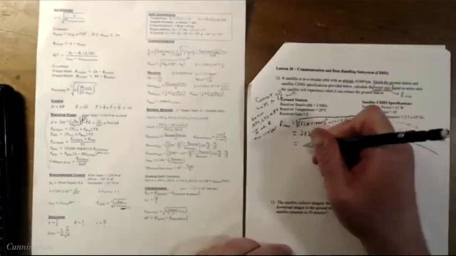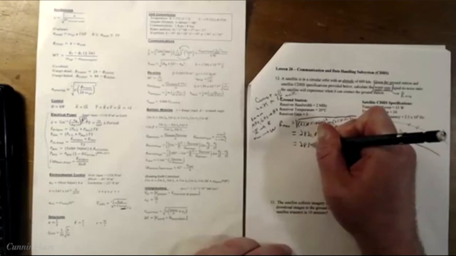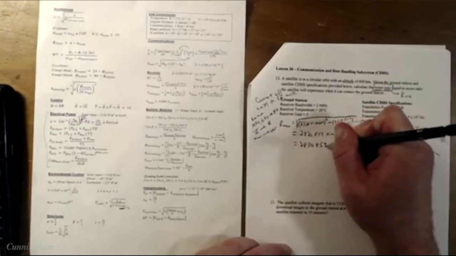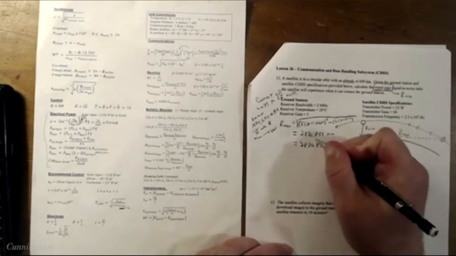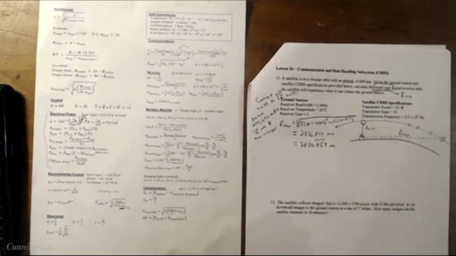So my R max equation came out in kilometers. That's why I'm getting at this. So what's that in meters? You guys see how I did that? Just multiplied by 1,000 to get meters. Good. That's our R max. So let's go do that with all our units right now.